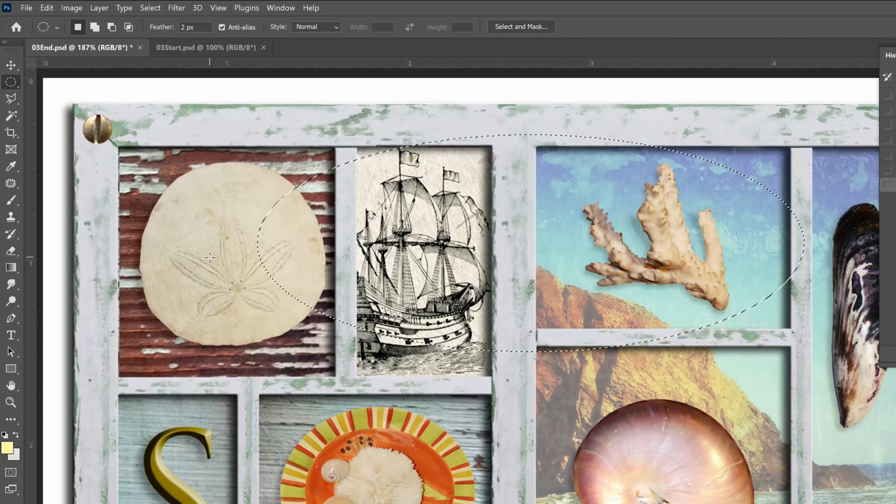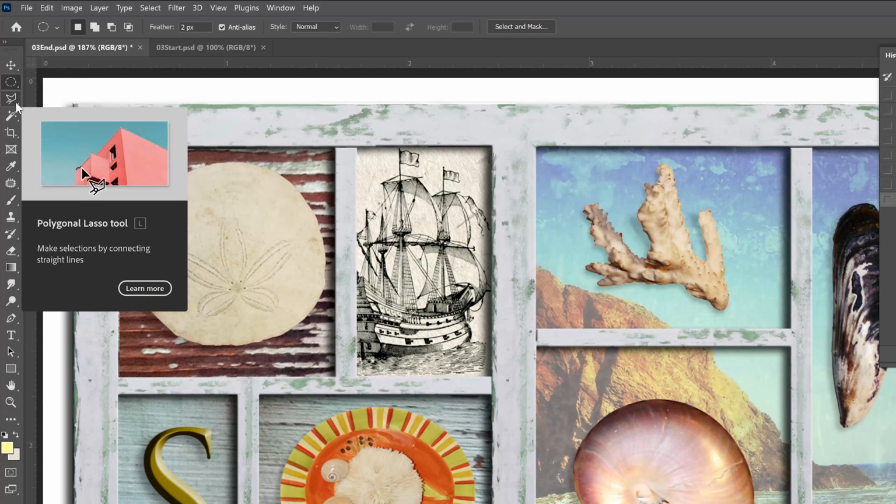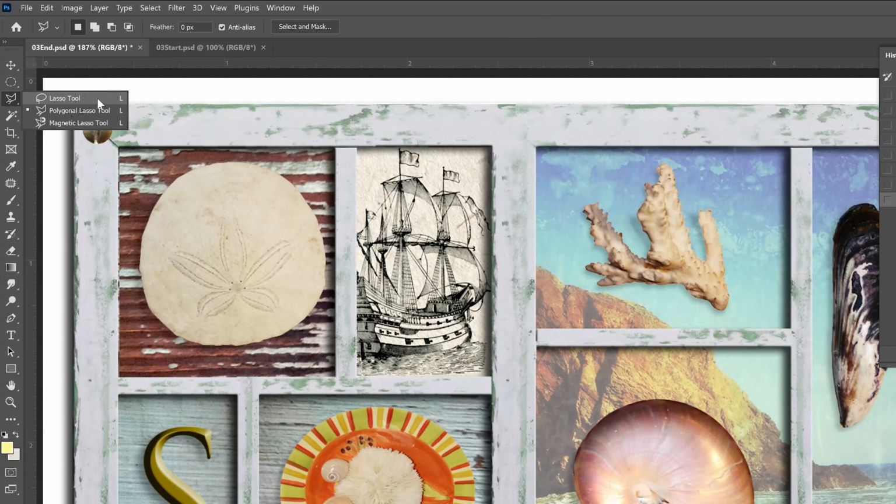And then the last category in the book, the freehand selections. So I'm going to go ahead and unselect everything. And to find my free selections, I'm going to go to the third section. Click and drag over, and I have the lasso tool, the polygonal lasso tool, and the magnetic lasso tool. And these options allow me to select based on a freehand tool. I can use a stylus or some type of device where you can write on your screen nowadays and select a portion of the picture by just tracing with my mouse or with your stylus and getting it to select the area that you want.